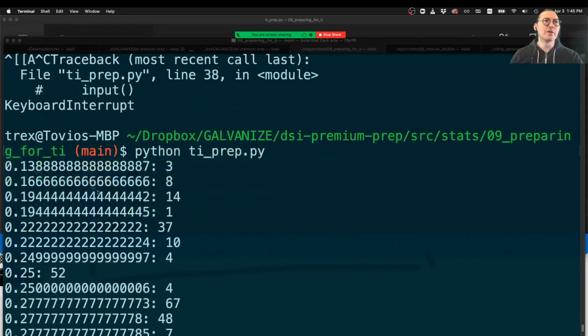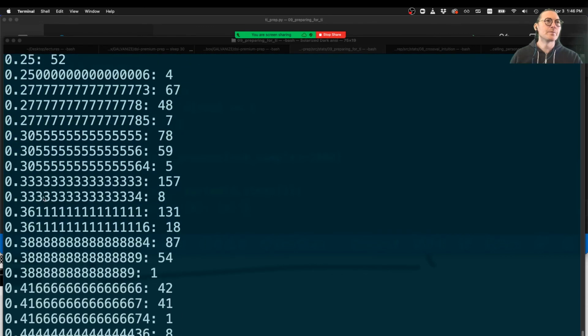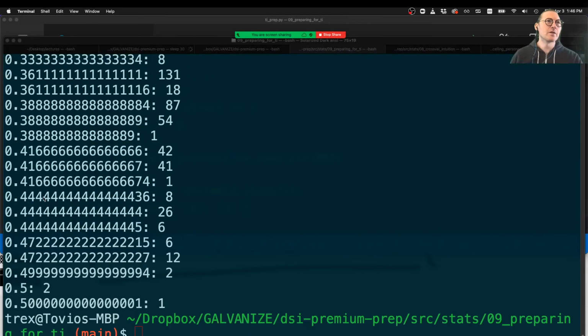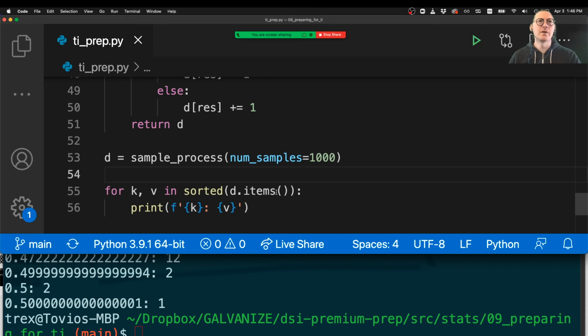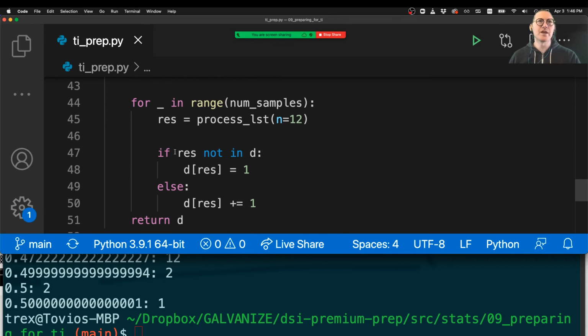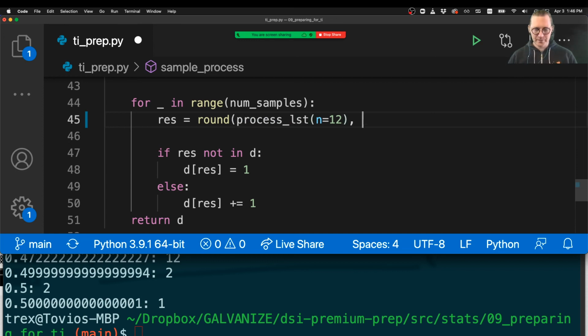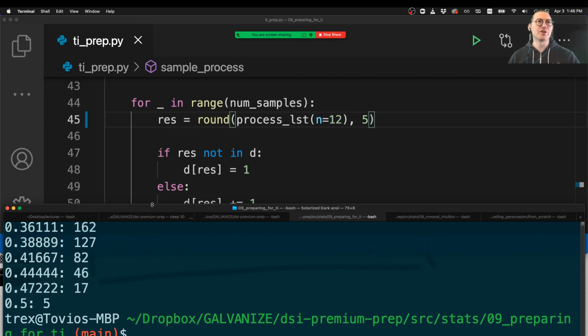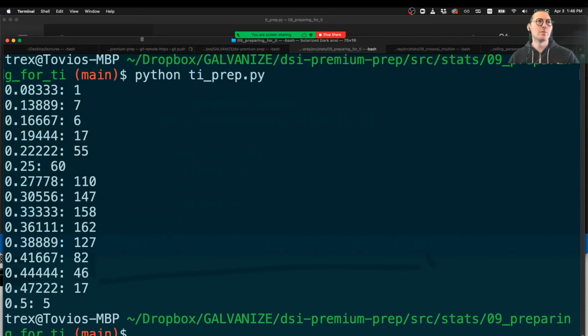So with that, we should probably round these, and let's figure out what makes sense for rounding. Let's just round them to 4 or 5. Let's round them to 5, and that should be safe. So why don't we do this? We'll say, let's round it here, actually. Round 5 places. And I think this is going to help us look at this distribution in some more clear way.